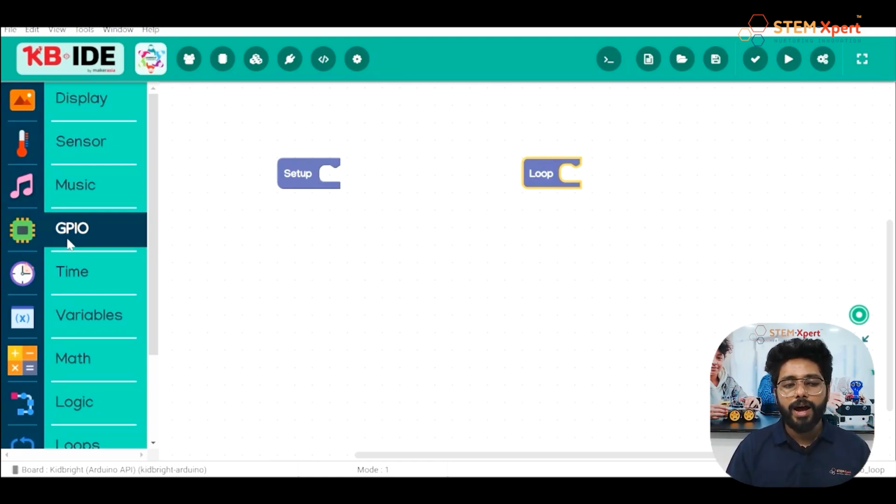You must keep it in mind that all of these should be in these two functions, then only will it work. Understood? So I hope you have already opened this software, and now we are going to make use of the LEDs which are built into this board. I will show you which built-in LEDs are available on this particular board. So let me share the details of this Crino board.